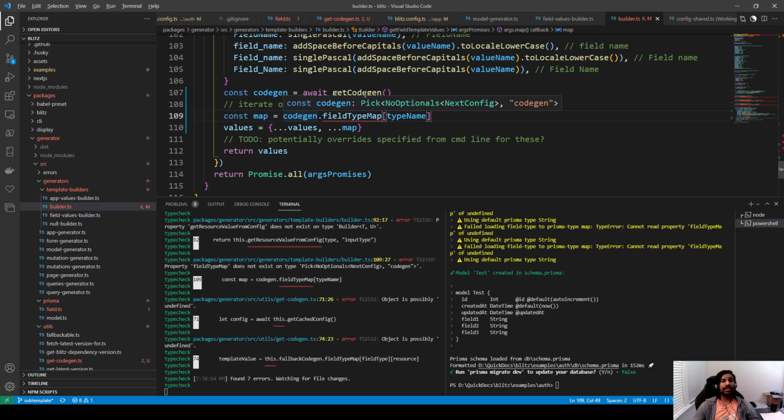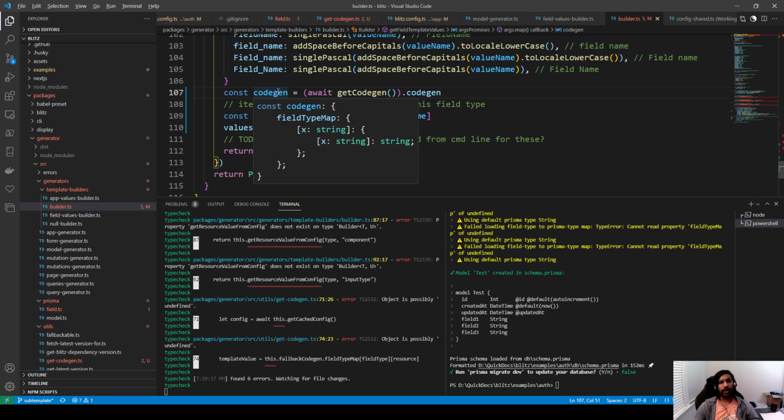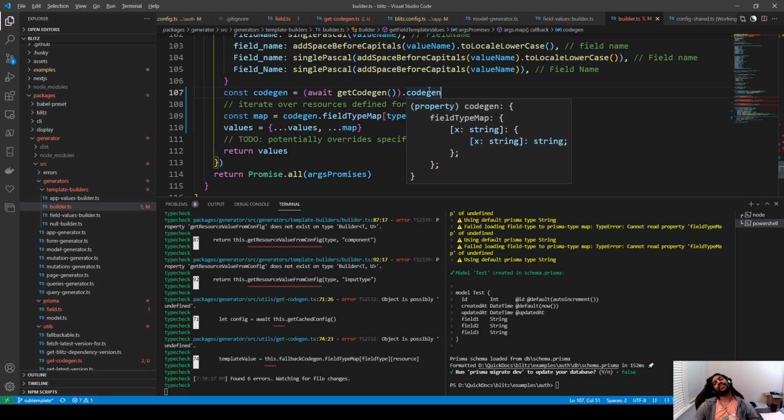Oh yeah, that's right. There we go. I don't like this syntax that much, but it is getting us what we need, so yeah, I think I'll leave this for now then.